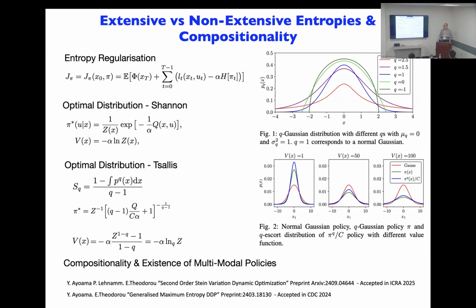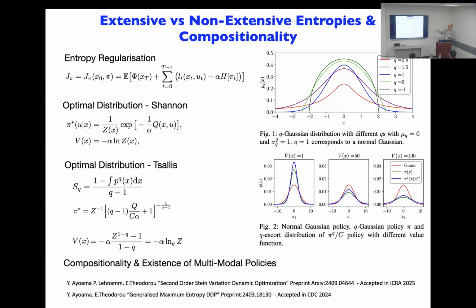It's really hard to get multimodal policies, but the fact that you're working with a Q exponential function allows you to have heavier tails and really sample from parts of the state space that you would not be able to sample if you were using a unimodal Gaussian policy. And another thing with these Q exponentials is that they have a tendency to couple the performance with the sharpness of the distribution function that you're using for sampling.